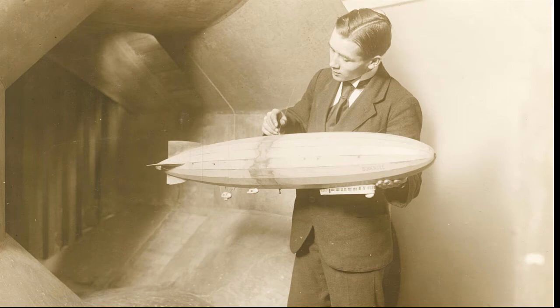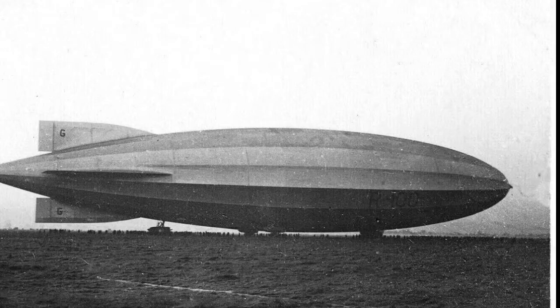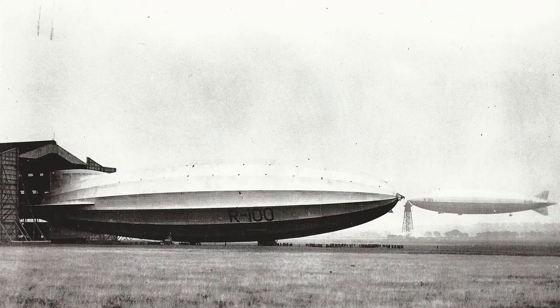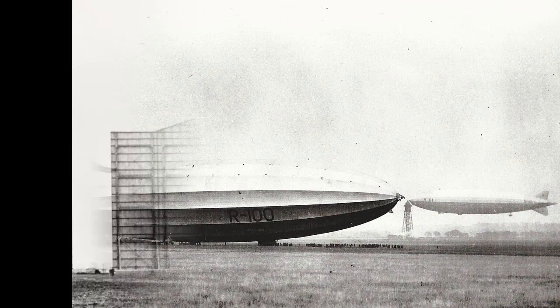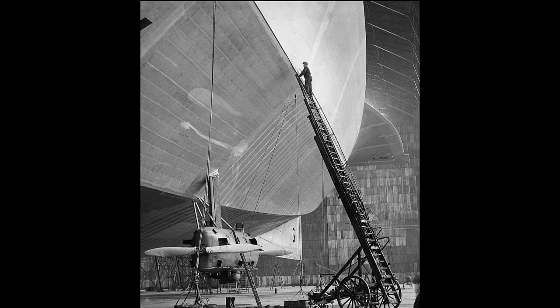This pressure point had shown up using a small scale model in wind tunnel tests, but it was dismissed as what was then called a scale anomaly. The R100 landed safely at Cardington Mast in gusty winds, showers and sunshine, and then, when the weather allowed, was carefully let down to the ground and walked into the shed by 400 personnel from nearby RAF Halton. On inspection in the shed, the conical section of light alloy tubes, which did not contain a gas bag, was found to have buckled, and there was a discussion on how best to repair it.